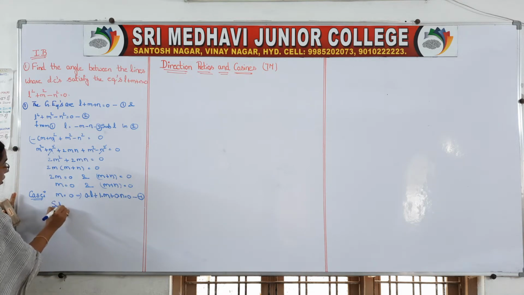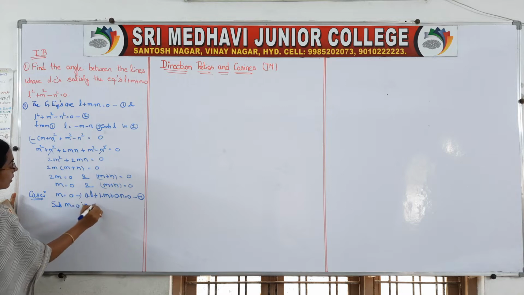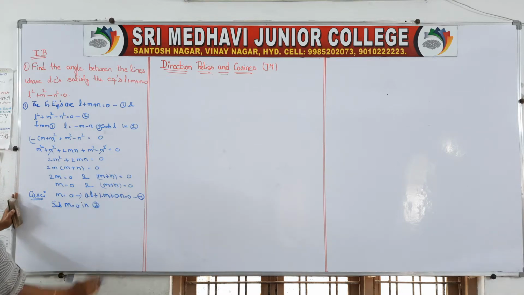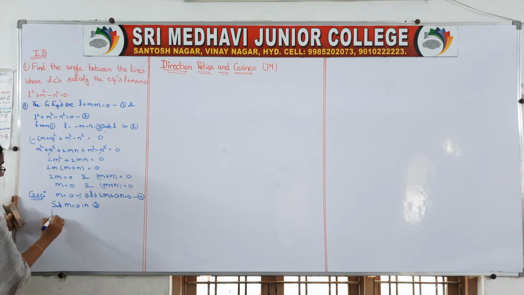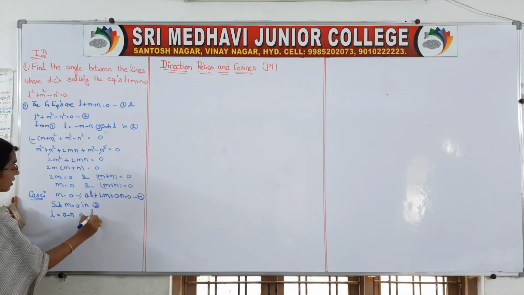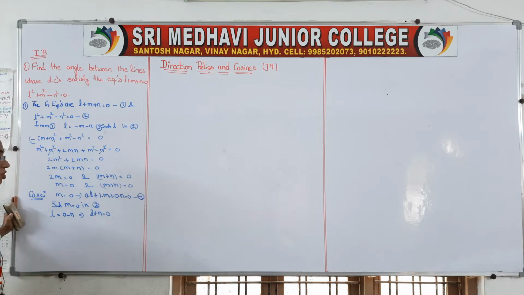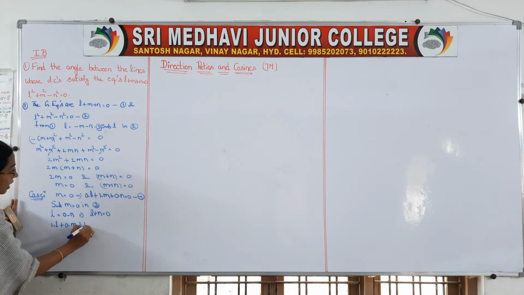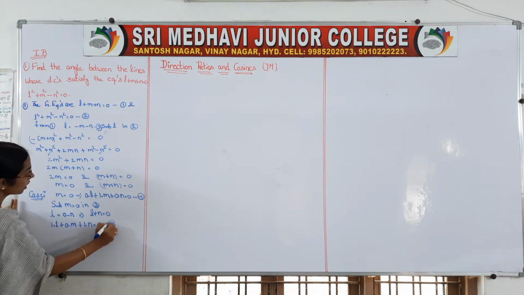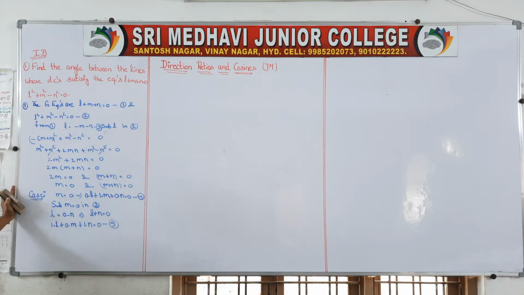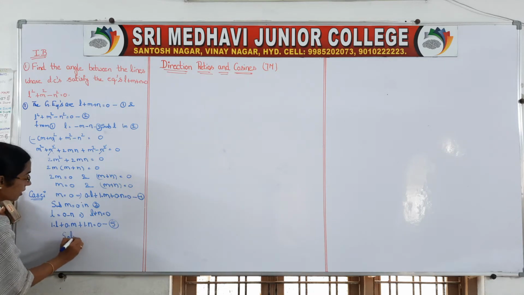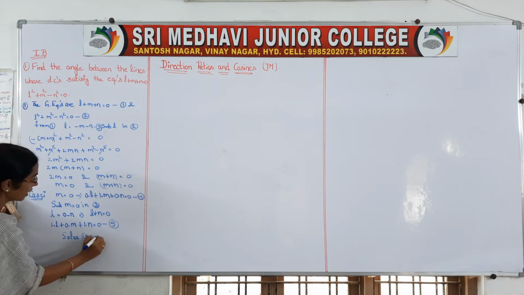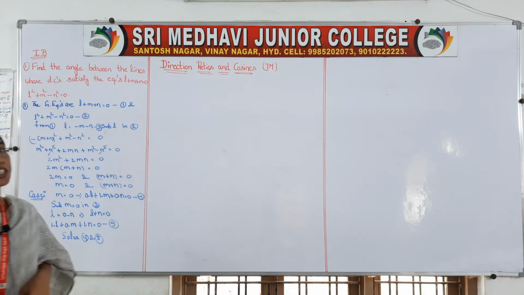Now substitute m is equal to 0 in the third equation. What is your third equation? It is l is equal to minus m minus n, and with m is equal to 0, l is equal to minus n. So we can write this as l plus n is equal to 0. Again write in the ordered form. So 1 into l plus 0 into m plus 1 into n is equal to 0. You consider this as your fifth equation. Now solve this fourth and fifth equation to get our direction ratios.